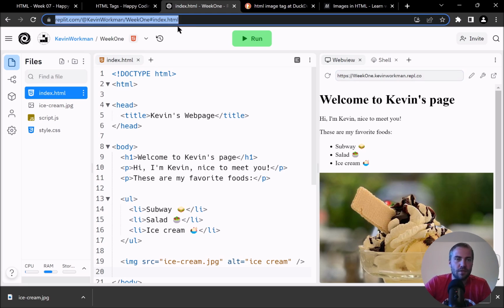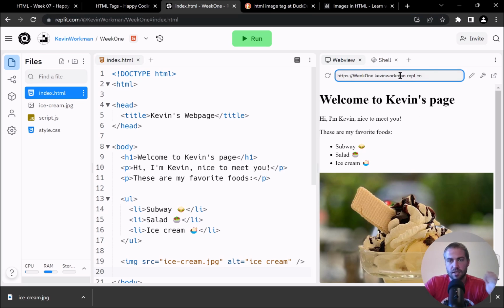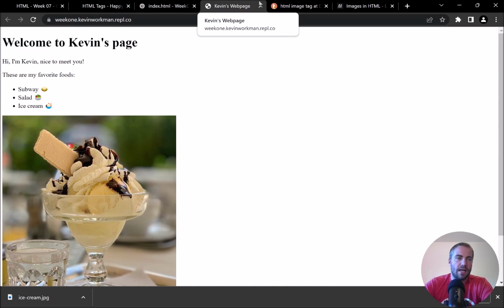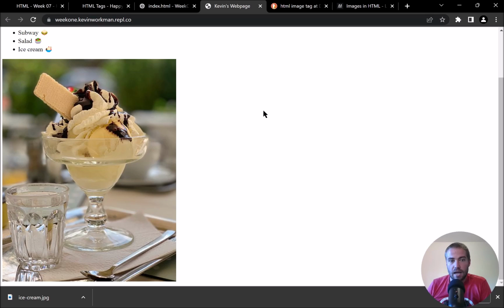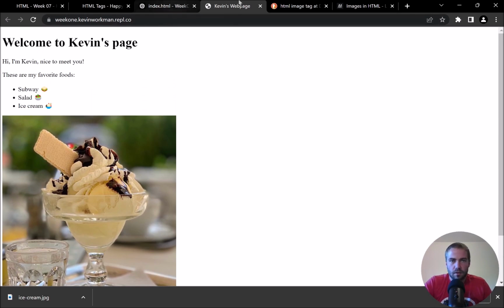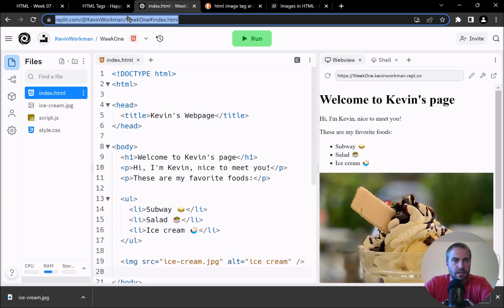But the link I'm actually looking for is this link. I'm looking for the replit.com link. So that's the link that you should actually submit to me as your project submission form. But if you want to share your actual web page with somebody else, then share this link over here. You can also click this button to open it up in a new tab. And now this is the standalone version of the resulting web page that you can send to anybody, just like you can send any other web page, because that's exactly what this is. You can send me either one, honestly. I can figure it out, but by default, I would look for that one.